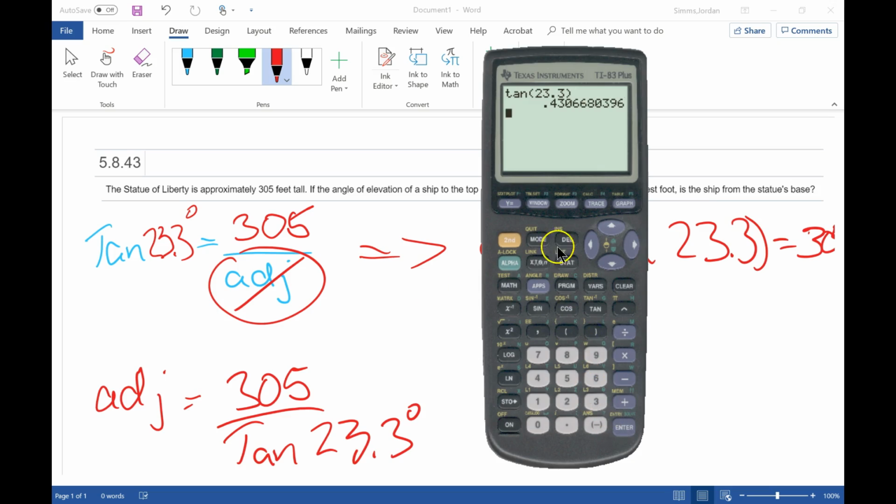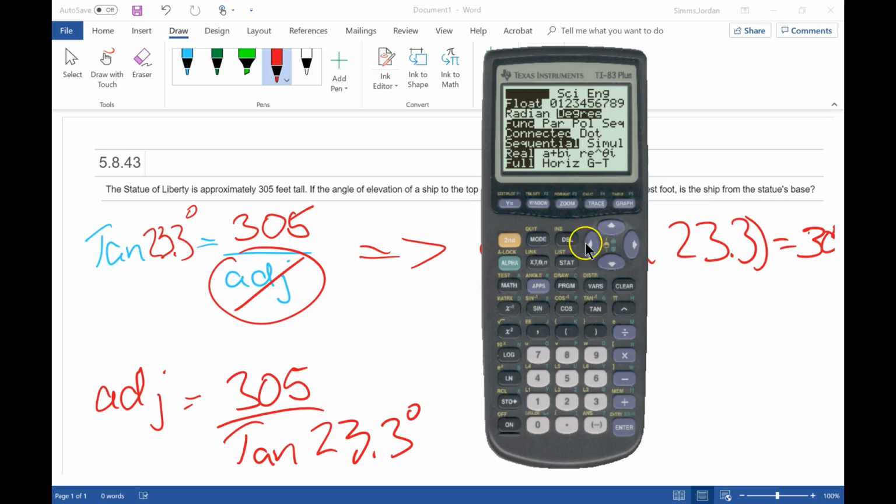Okay? That's a crazy decimal that goes forever. And then quite separately, I'm going to say 305 divided by my answer. Most calculators have an answer function, a second function. This button gives me the answer, so it kind of copies and pastes in my previous answer. Don't round because that could throw you off. Try to round as little as possible. Keep it all in the calculator if you can. And lo and behold, buddy, we get 708.